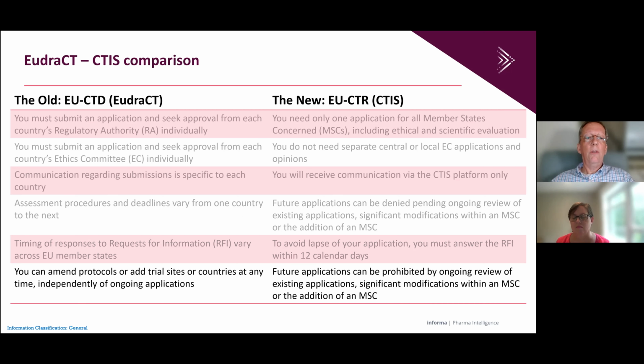In the current system, you can amend protocols and add trial sites or countries at any time, independent of ongoing applications. In the new system, again, this is something that you're going to have to manage, because while certain applications are in process or certain reviews are ongoing, significant modifications get locked because it's prohibited from making updates to those while they're in review. So it's just a process thing that needs to be taken into consideration.